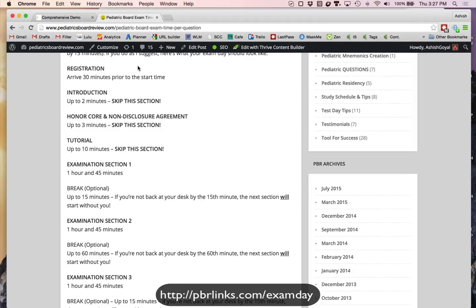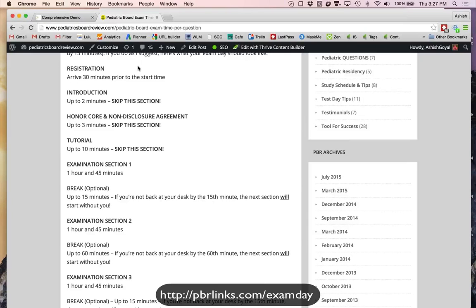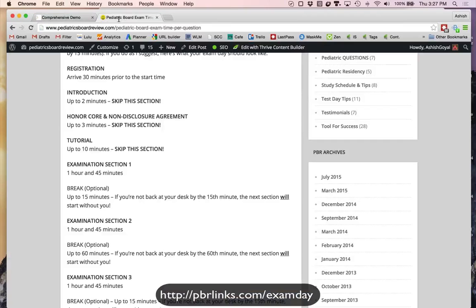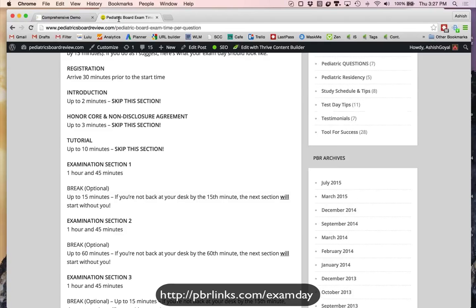Make sure that you read everything that's given to you by the American Board of Pediatrics in terms of, I think they may have something that talks about what the rules are, what you're allowed to do in the exam, what you're not allowed to do in the exam. We'll go through this demo in a minute, and it might be in there. But my point is, if there's additional information that you can become familiar with now, become familiar with that information now, and review it again a day or two before the exam so that you're very, very comfortable with it.